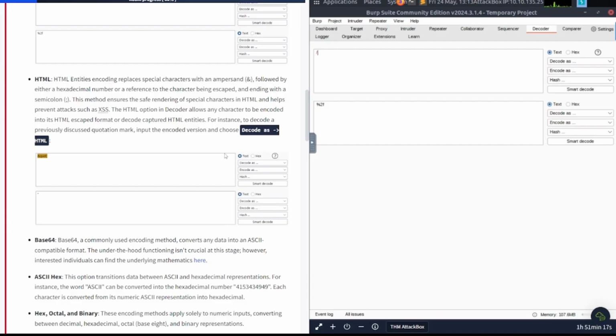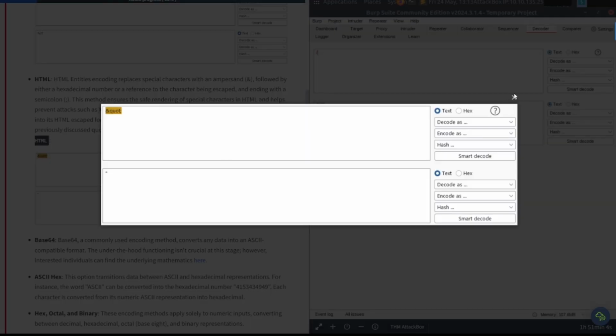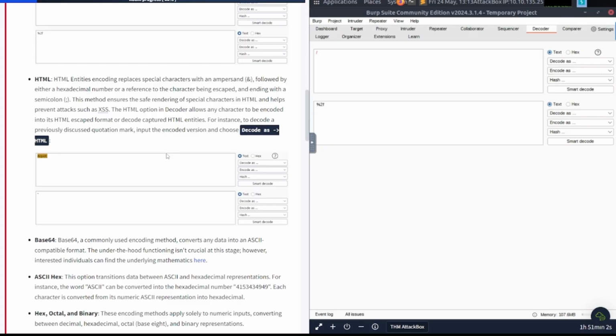HTML entities encoding replaces special characters with an ampersand followed by either a hexadecimal number or a reference to the character being escaped, and ending with a semicolon. This method ensures the safe rendering of special characters in HTML and helps prevent attacks such as cross-site scripting, or XSS. The HTML option in Decoder allows any character to be encoded into its HTML escaped format or decode captured HTML entities.